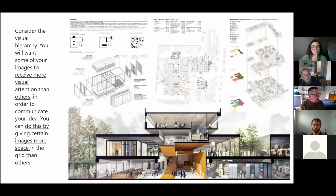All right, consider visual hierarchy. Some images receive more visual attention than others. So think about your board hanging on the wall in the student show, people are 20 feet away, it catches their eye, then they're 10 feet away, 5 feet away, 2 feet away, and more and more information reveals itself.